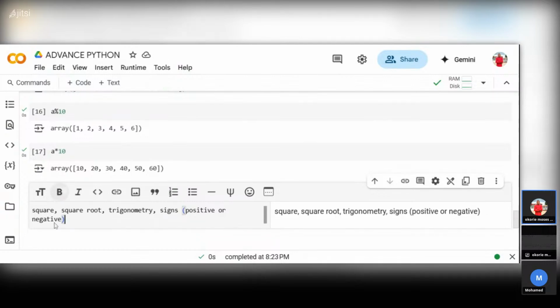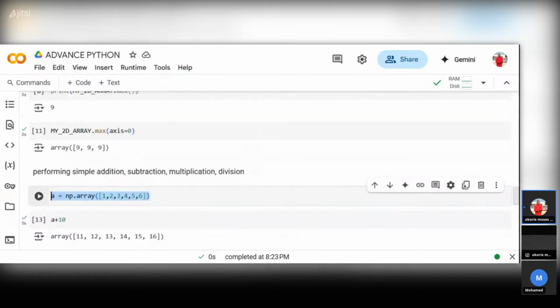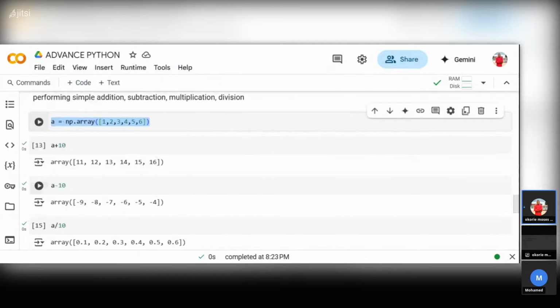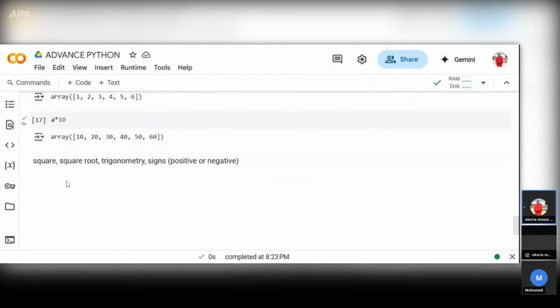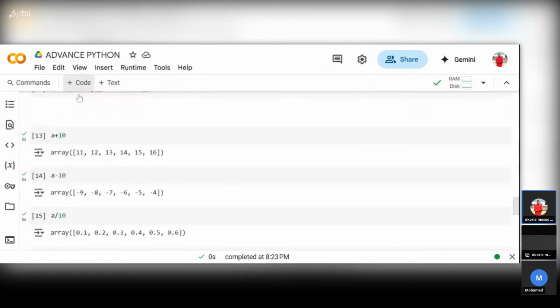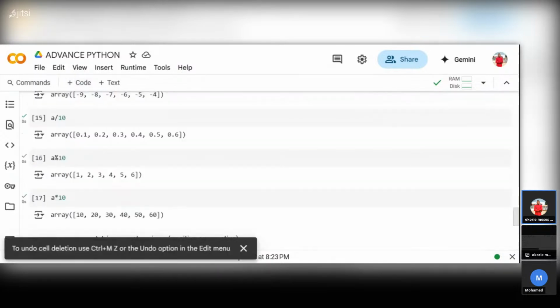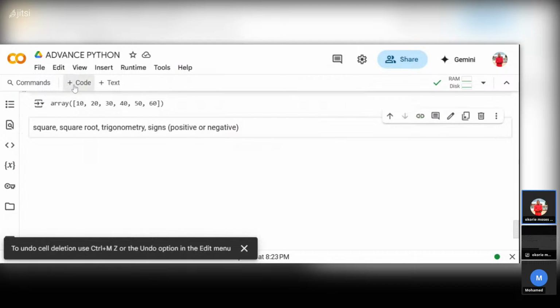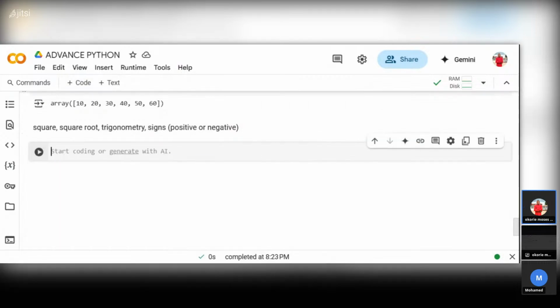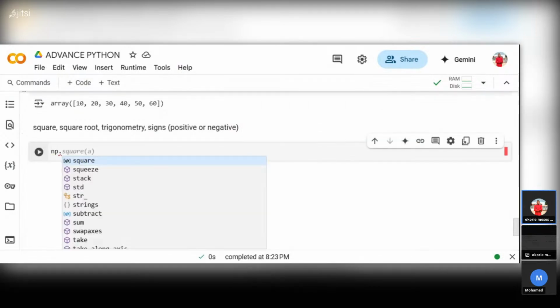Now, since we have already declared our variable here, I will be using this variable called a to perform all of this. Now I'm going to say np dot. There is a method called square, there's a method called sqrt, the square root, and there's a method called sine and cosine, tan.